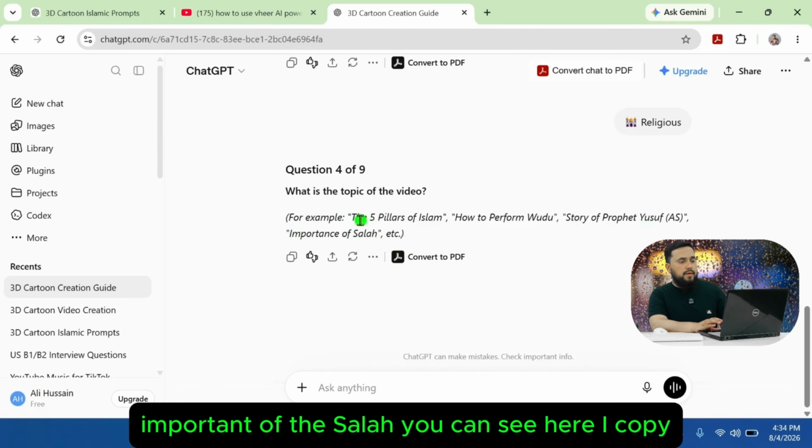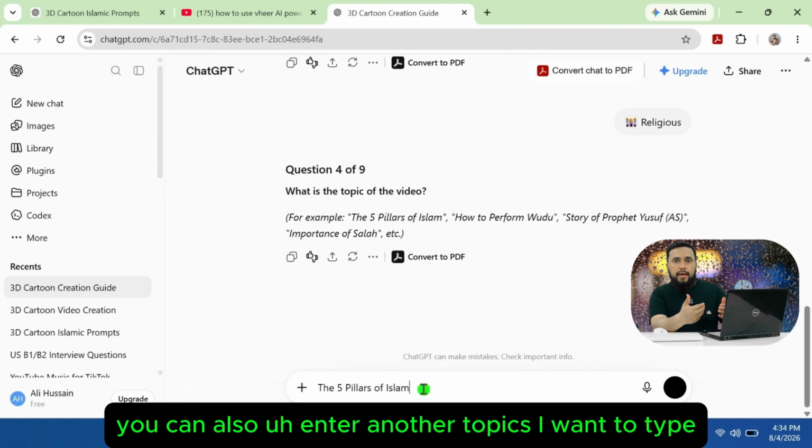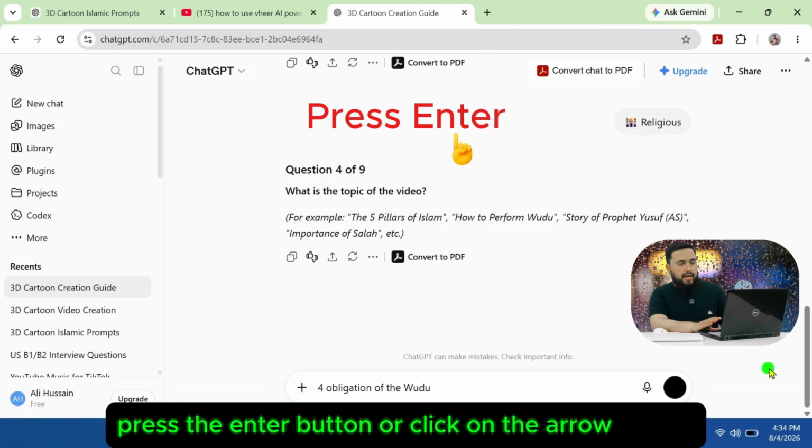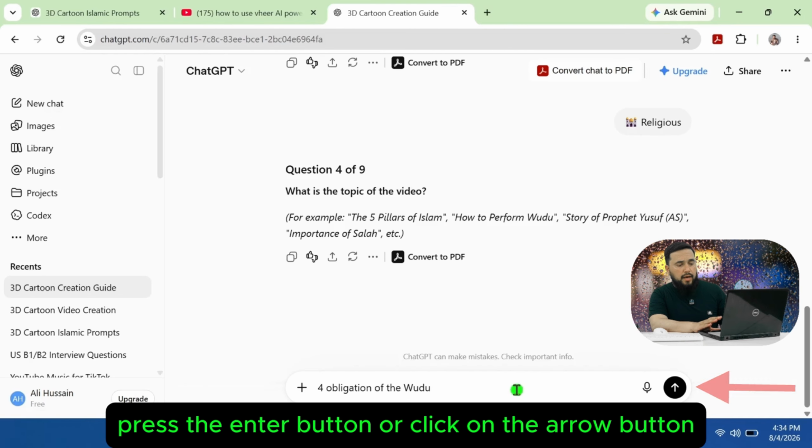I copy the 5 pillars of Islam and paste here, and you can also enter other topics. I want to type 4 obligations of the wudu, then press the enter button or click on the arrow button.